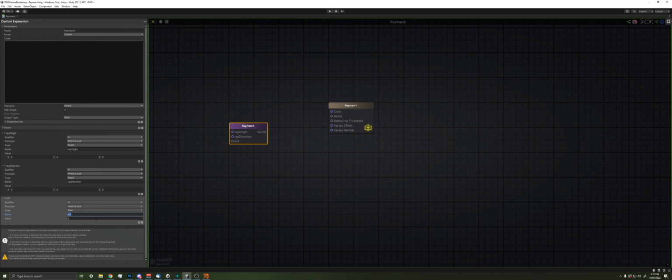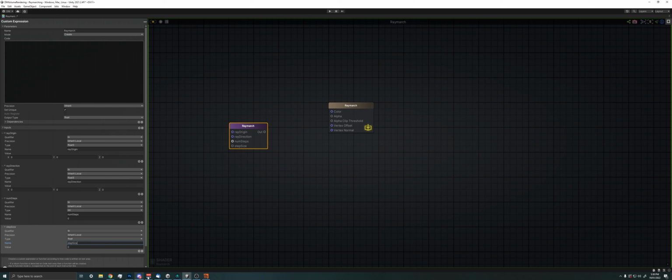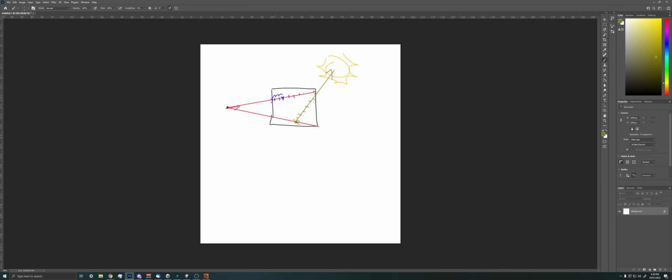And then let's use an int for num steps, for how many steps we're going to take through the volume. So we have num steps and step size. Num steps is how many times we're going to do each step, and step size is how far we should travel along the ray for each step.